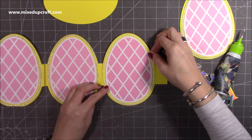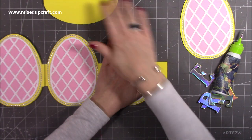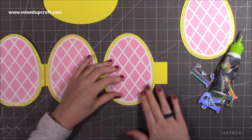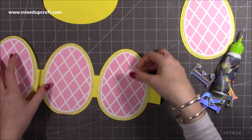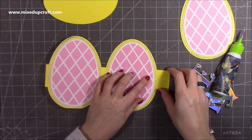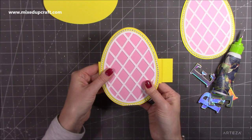Now, I haven't cut the bottom off to make that flat base, because I'd already done the one on the back. But because I haven't done it at all on this one, I'll show you what to do and how to make sure it stays consistent with all of the others. So I'm just showing you a few little tips to make sure you get a nice result when you do yours. So now we've got that one. That one will fold that way, that way. When you fold it while the glue is still tacky, fold that one over and make sure they all sit nicely, because you've got the wiggle room with the glue.